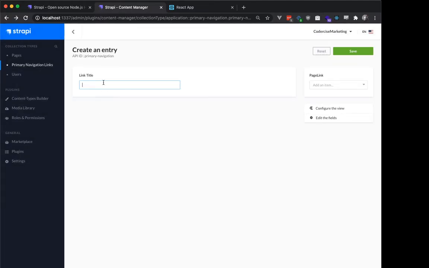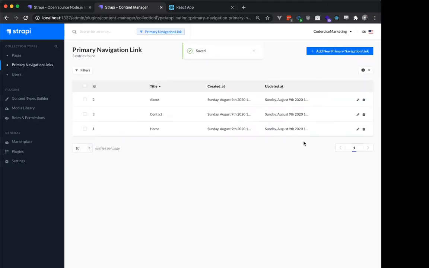Go back. Link title and then the link it's going to. So we're going to say home. Going to home. Add another one. About. Going to have contact was the other one we had. Great. We've got, once again, links going off to our pages. That's good.